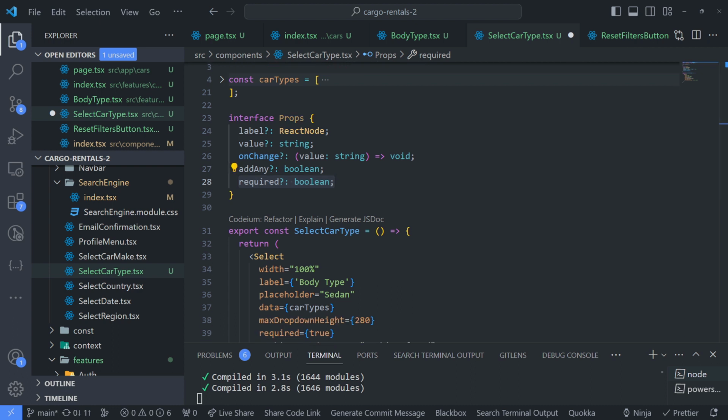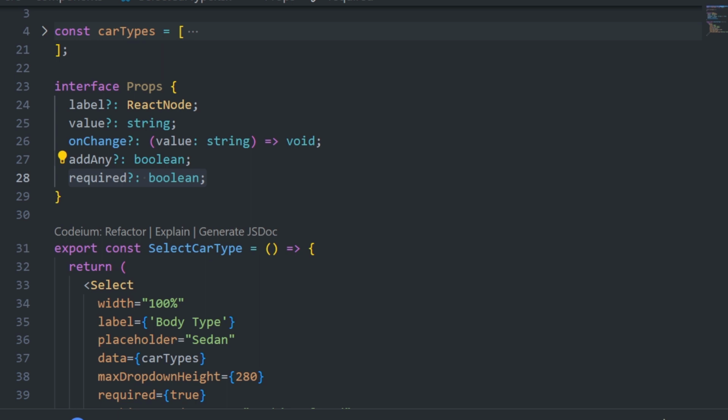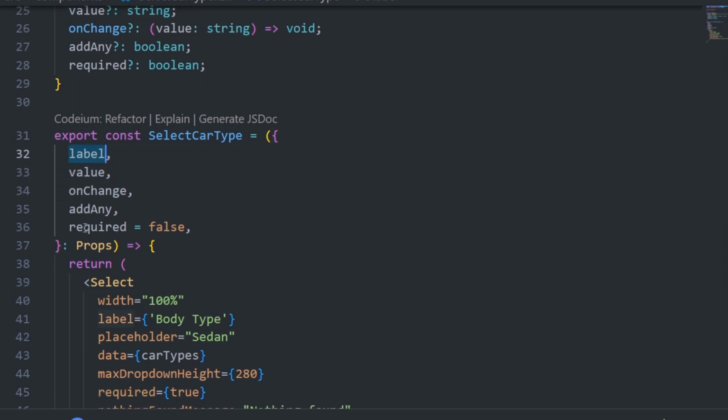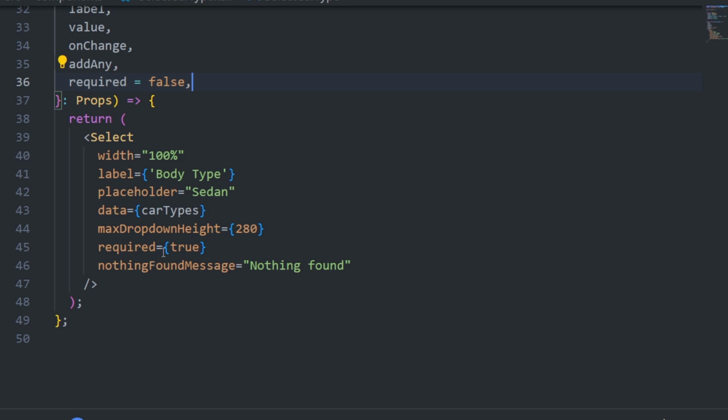So with that, let's make sure we are getting the values passed here. Alright, so the required is going to have a default value of false. So instead of setting the value here, I'm going to say required.